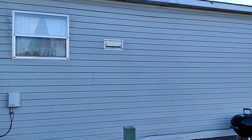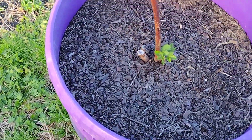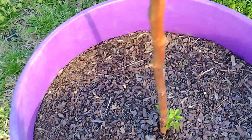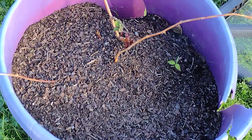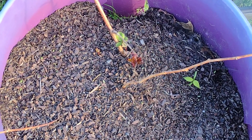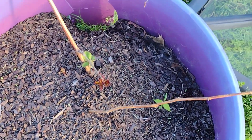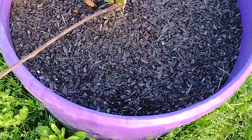I'm bringing you in close — these are the blackberries that my husband planted this winter; they were cuttings. You can see it looks like we're going to get some good blackberry plants. This one got busted when we had all the winds come through — it knocked over our glass outdoor table, which is laying right here, and it busted the bucket. We're going to have to put this in a new bucket, but it's coming up. Here's another one.